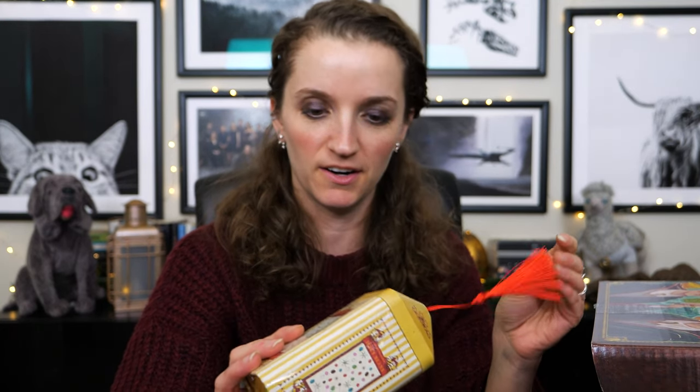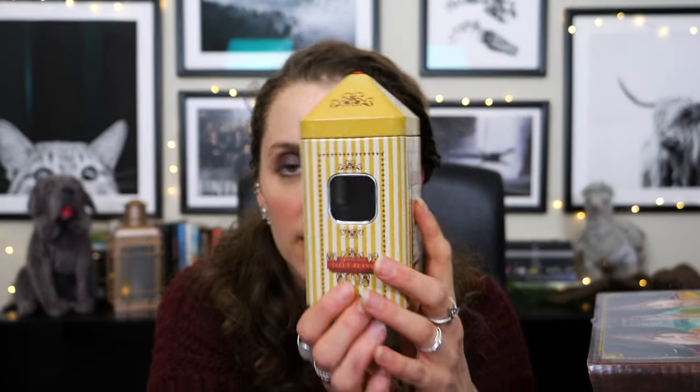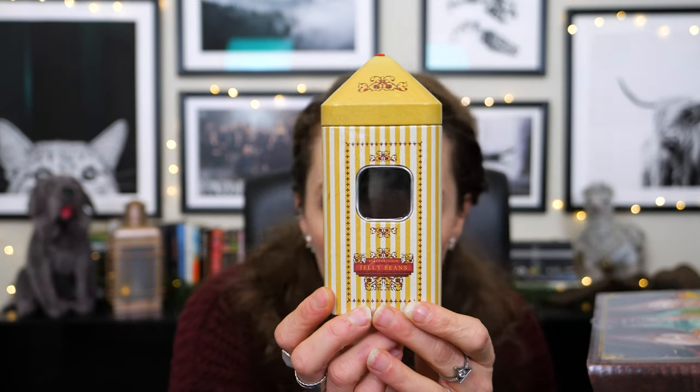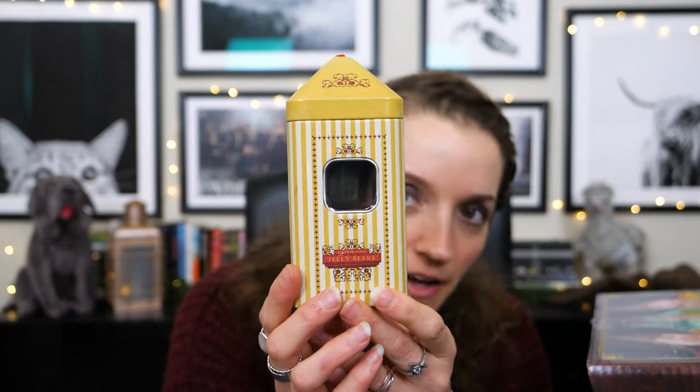I'm pulling off the first item, which is a paper product — I think it's the cheat sheet, so I'm going to set it aside. Oh wow, we are seeing stuff from the get go. I'm seeing a tin. I'm going to pull this tin out. And what is it? I see what we're doing here — we have an every flavor jelly bean tin. Here is the front. Can we please focus on the tin? Thank you, we finally got the focus.